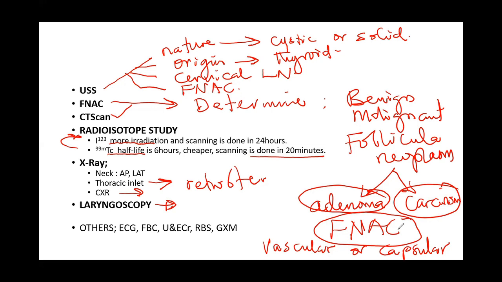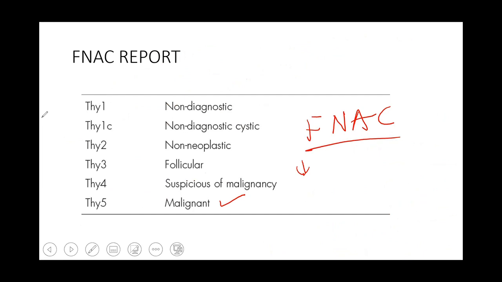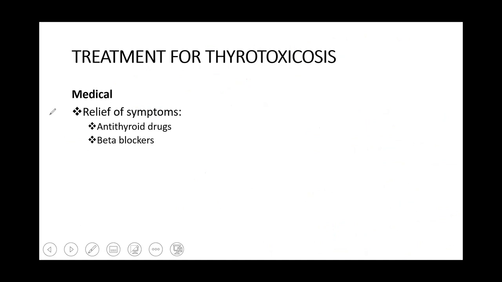Now, you should request other baseline investigations in preparing patients for treatment. This will include the full blood count and differentials, urea, electrolytes, creatinine, random blood sugar, grouping and cross-matching, and serum calcium and phosphate to get a baseline. We've talked about the fine needle aspiration cytology report.